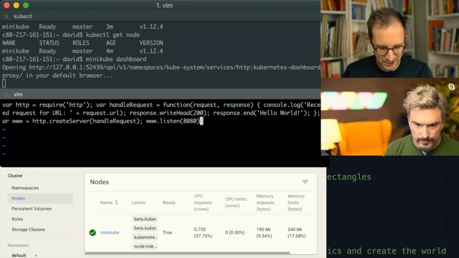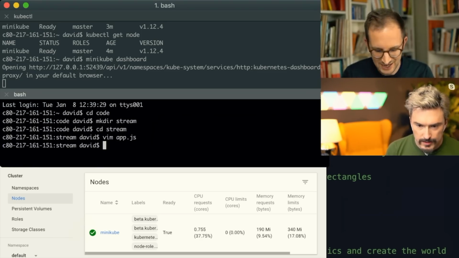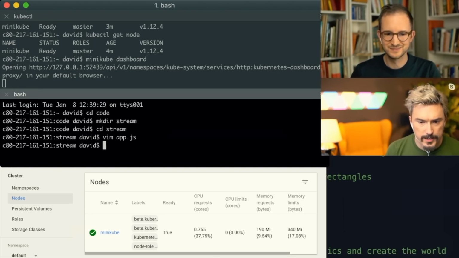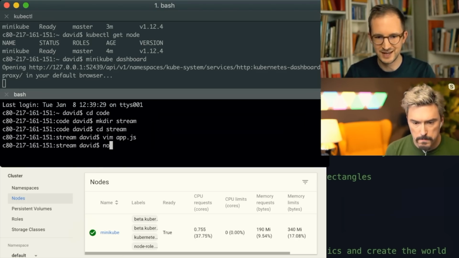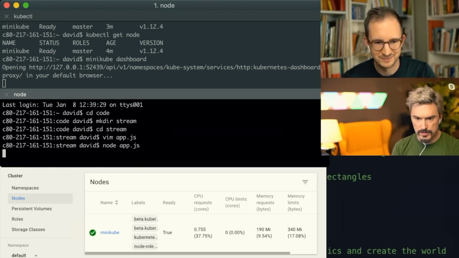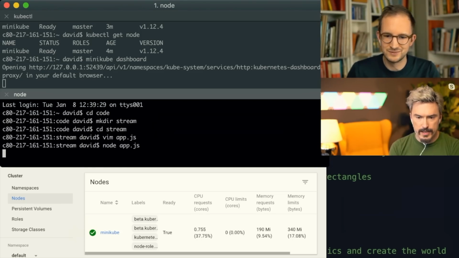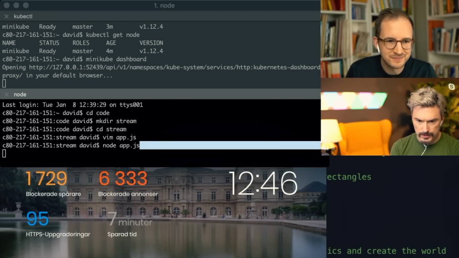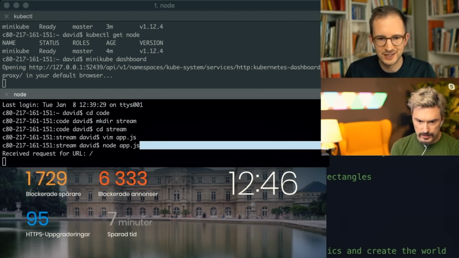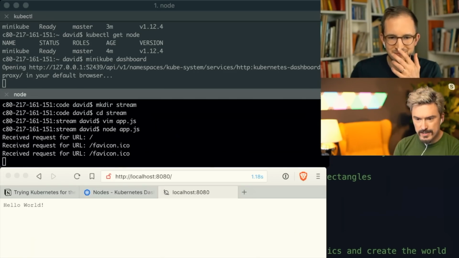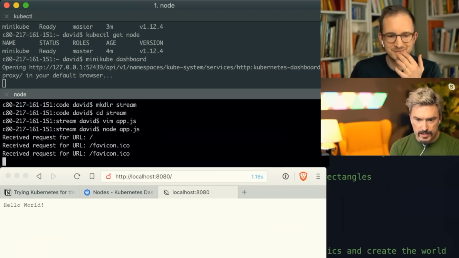Okay, got it. We have an app. Sweet. If you run that, just node app, to make sure it works. I think it works. Let's try to access it from a browser. What was it, 8080? It works. We can't see it though. Oh, there we go. Hello world. Awesome.